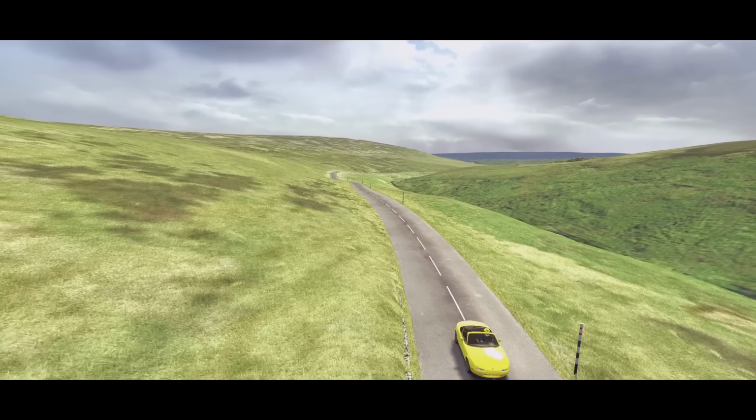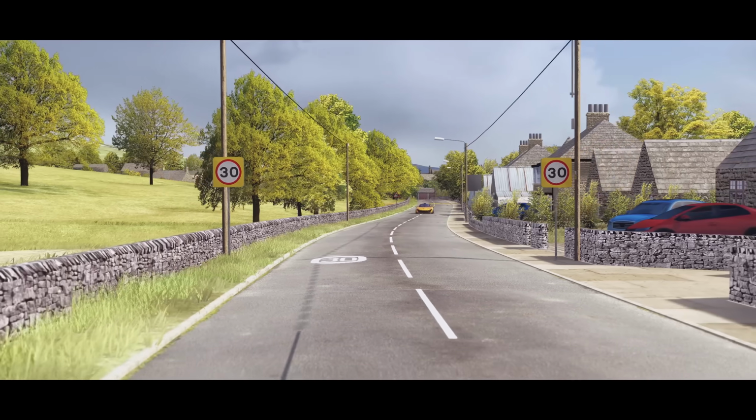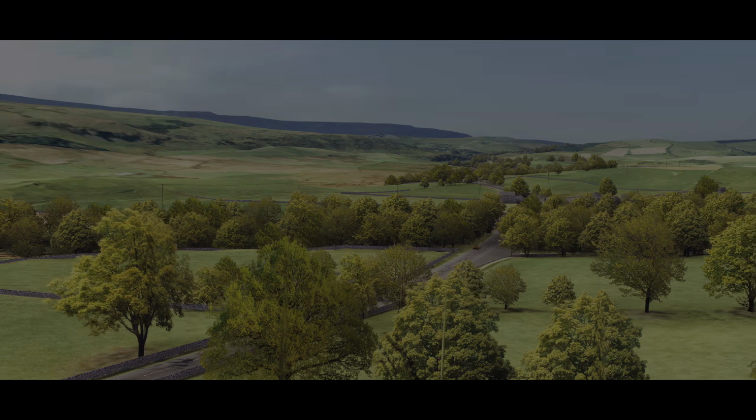The intriguingly named High Force brings just over 30 miles of northern British roads to Assetto Corsa, and with it, another much appreciated public roadmap to a sim that has more than its fair share of road cars.